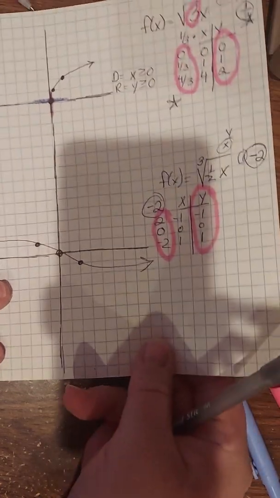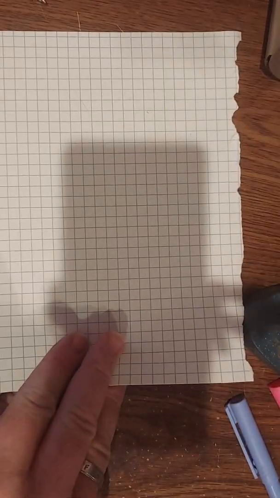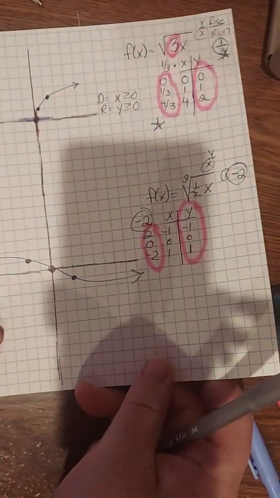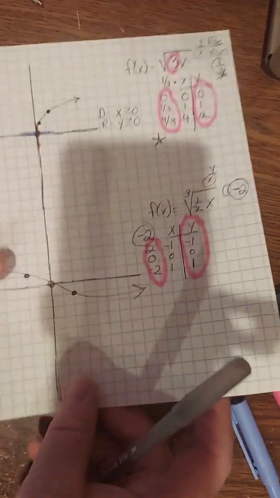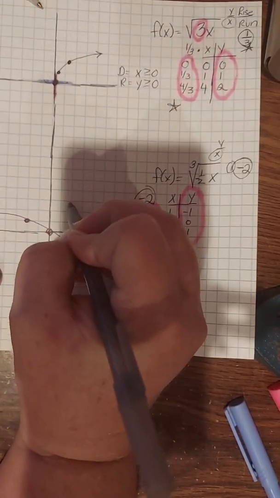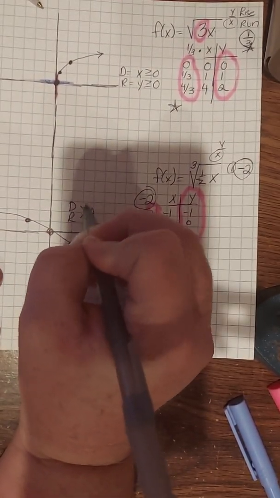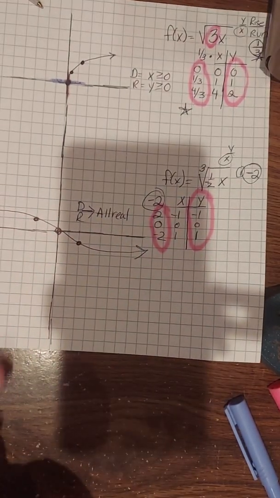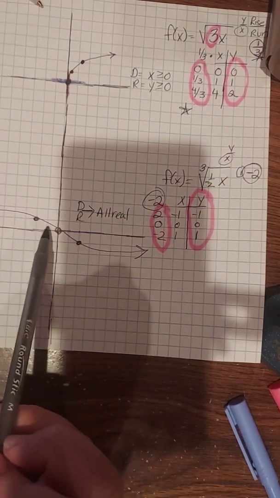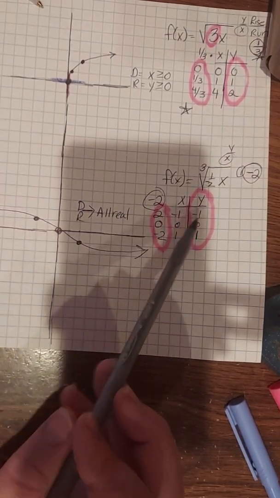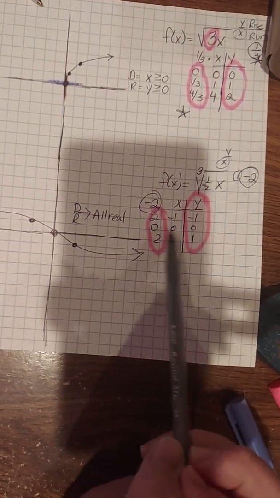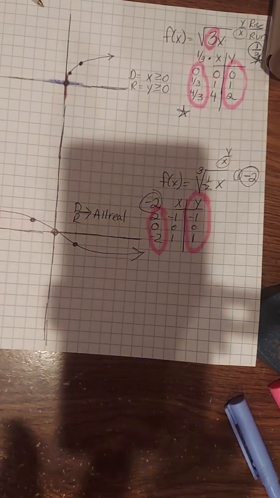Remember, a flip this way would be like going like this, not this. Nice thing about this, domain and range are all real. This is an arrow. All real, all day, every day. Again, I would normally do these in pencil and then I would translate. So the big thing today: flip, then multiply your x's, and make sure you circle which ones you want to use. Okay, all set?